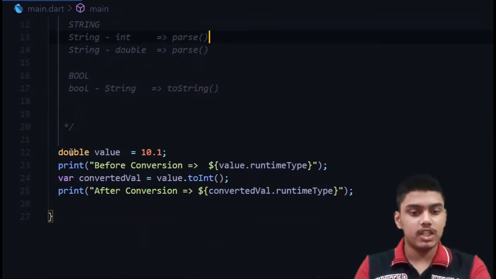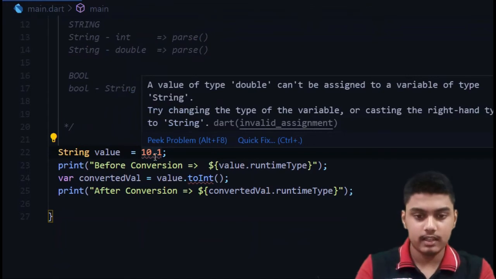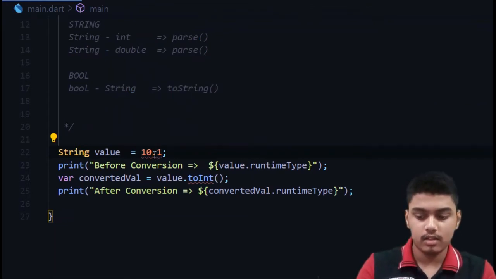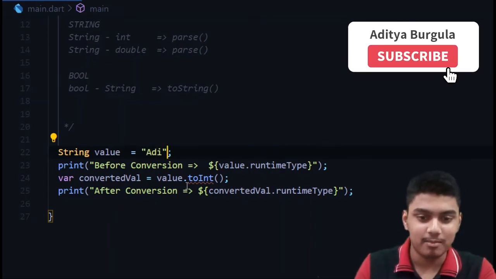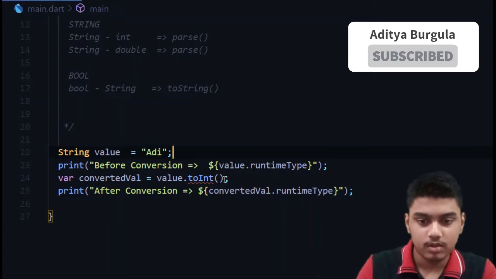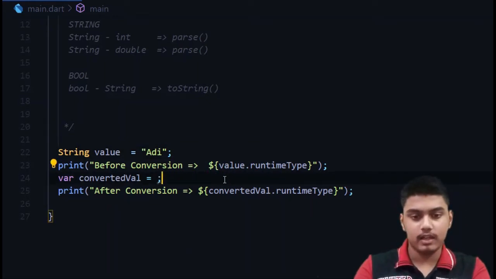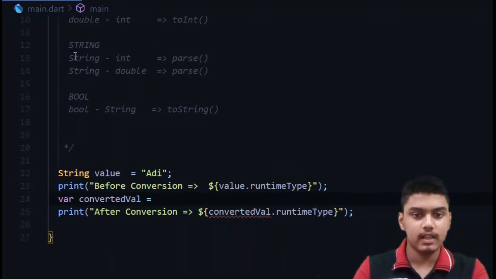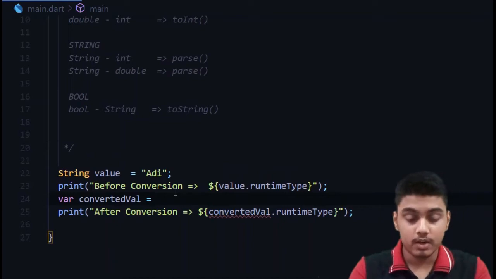So first of all, I must change this data type to a string, and here I'll just keep these two in. Okay, I'll just add another value. So I'll write my name. I always use my name as an example. Okay, now to convert it, we must use a different way. Even over here I have written the parse method, right? Parse function. So how are we going to do that?